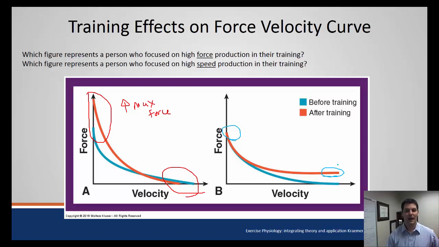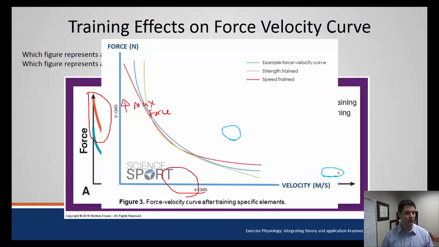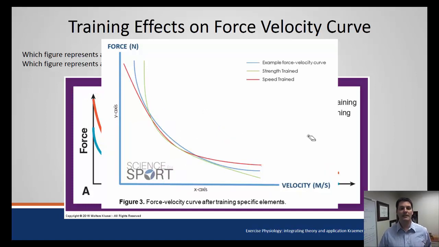So they're able to train this. And again, as you think about how this works in exercise physiology, the goal is just to get an idea of what your athlete or client or person is looking for, and then specifically meet those. In all honesty, how most training programs work is you work all along this force velocity curve and you don't highlight either one. But as a teaching principle, it's nice to sometimes just pick the outer edges and look at them there. And I've grabbed one more kind of graph off of the web that kind of shows and looks at both of these, putting them on the exact same graph.